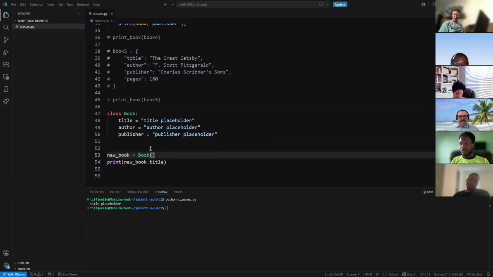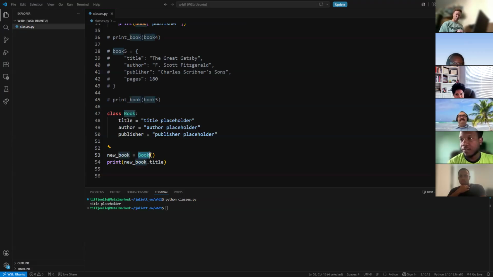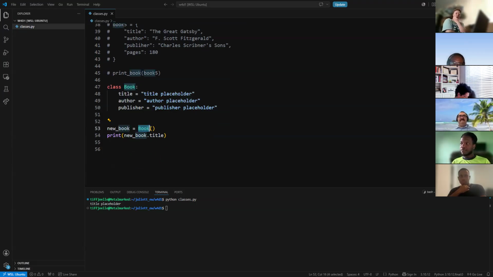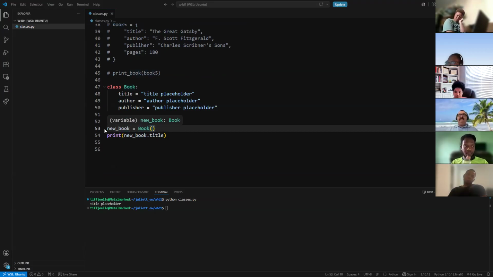I instantiated an instance of this book class. I call the class kind of like a function. So I have the class name and then the parentheses after it, just like you would see in a function. That's how I instantiate this instance of a book object.